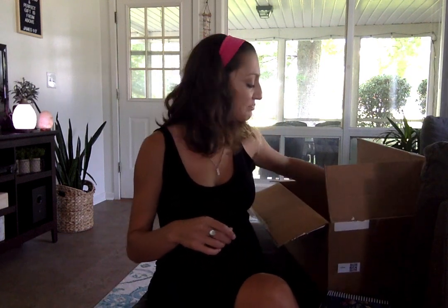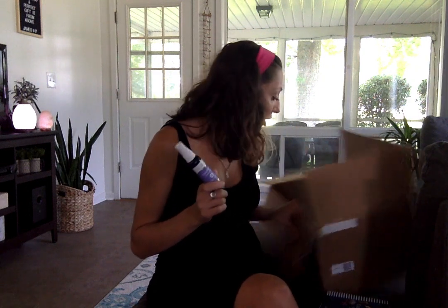And honestly, the only reason I ordered it is because it's super mood uplifting and I knew that it smelled delicious. So this is going to be a blend that I know Josh is going to thoroughly enjoy because he likes that scent too. Very holiday feel to it. So that's the only reason I ordered it, and because I just like it. There's not a use for it that I was needing, other than uplifting of my spirits. So yeah.